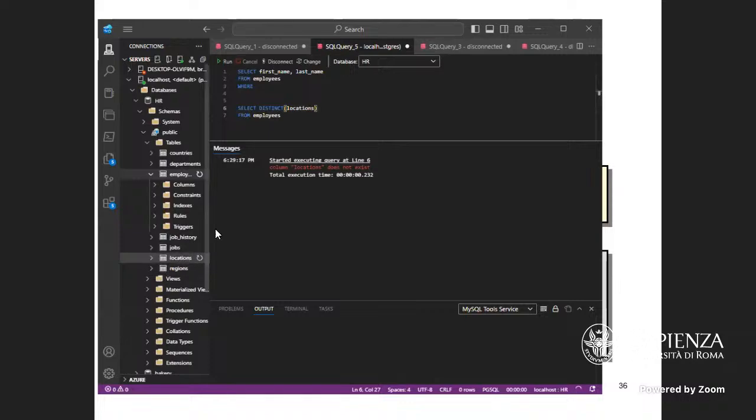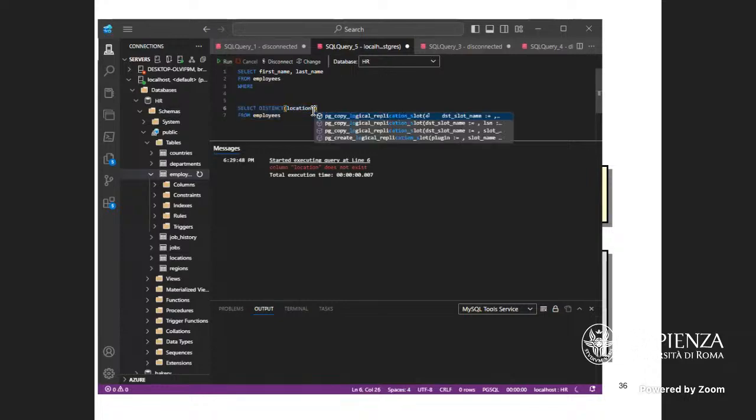I think my, let me see. Is it location then? Is locations? Locations. Well, I think probably I am having one of the same issues you guys are having with your Postgres server.